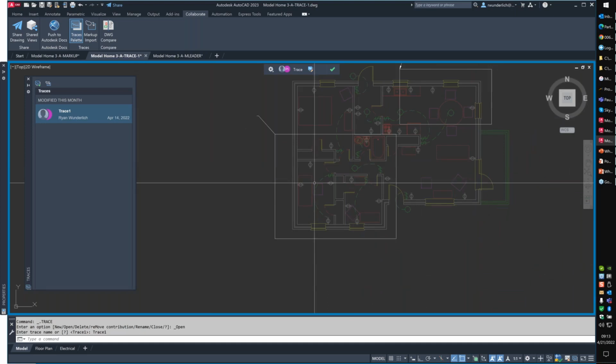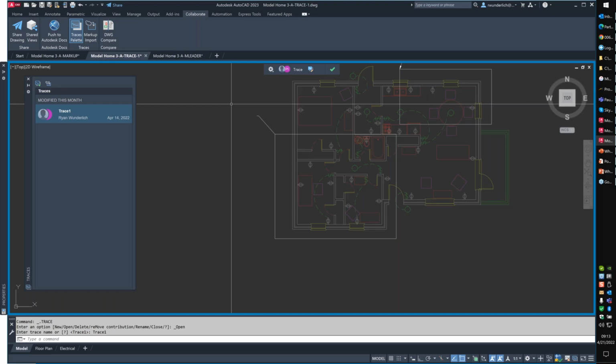Now the nice thing is if I use this trace here, I can save this file, and I can send it to somebody else using 2023. They can open up the file on their machine, or we can put it in the cloud, like BIM 360, Autodesk Cloud, anything like that. Somebody can open this and add to this trace as additional comments rather than modifying the actual drawing geometry, and then we can use this as a collaborative forum to go back and forth. That's the whole point of this.